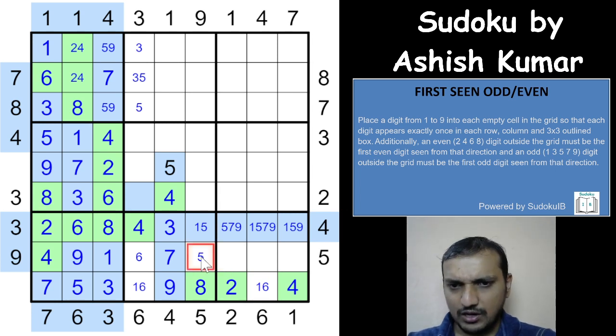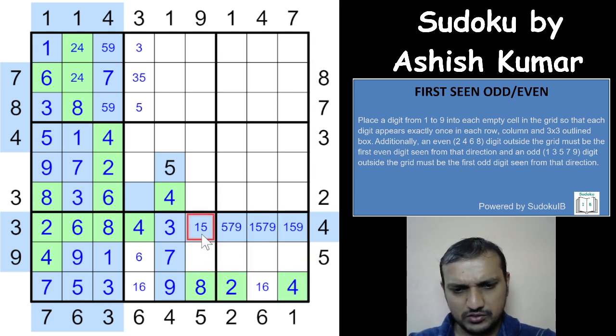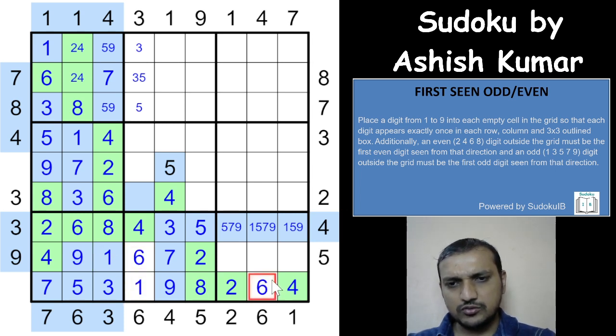If this is 5 now, amazing logic. If this is 5, all of these would be even, and you will have 5 even digits. So this is not a 5, this is a 5. That gives you this as even. That would have to be a 2 because 6 is in one of these two cells. So this is 1 and 6. This one gives you a 6 here and a 1 here. That gives you a 6 here. So this 6 is also fulfilled.